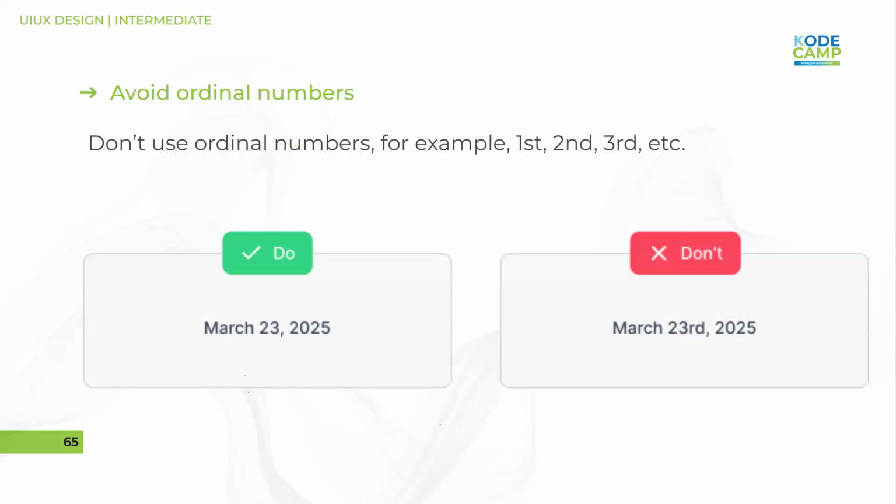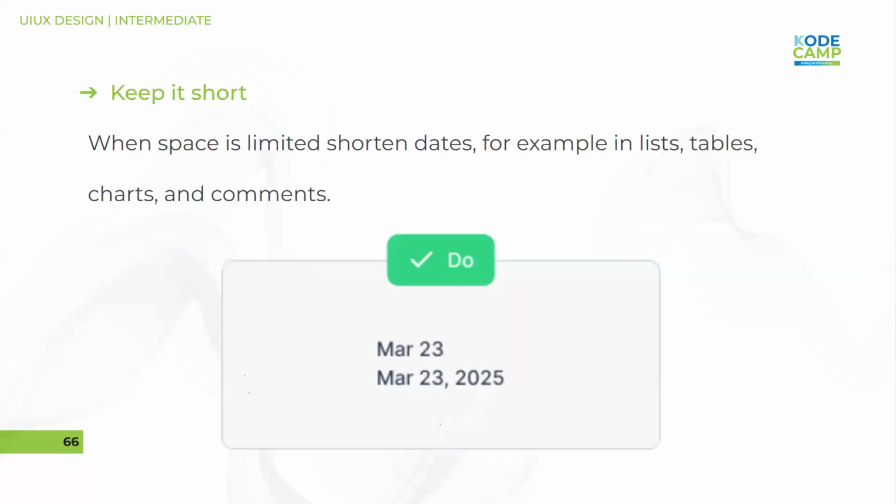So avoid ordinal numbers. Don't use ordinal numbers, for example first, third, second, etc. So March 23 is okay. March 23rd is a don't when it comes to dates in American English. All right, so keep it short. When space is limited, shorten dates.